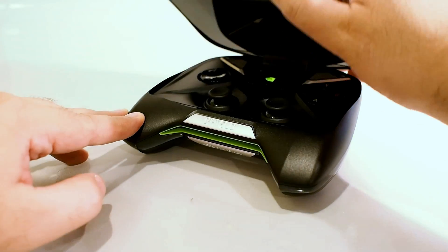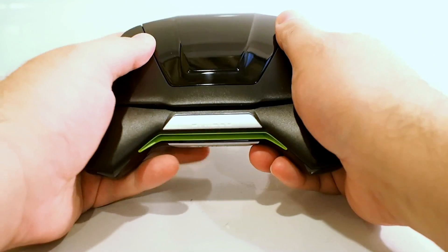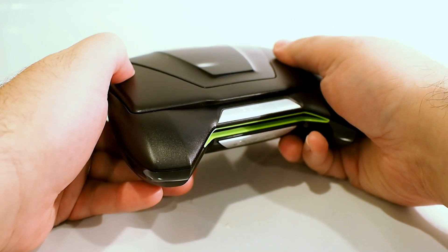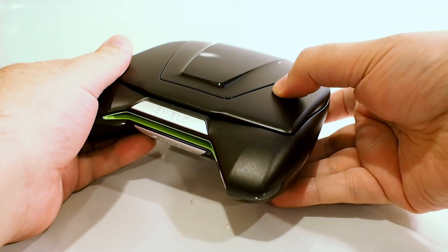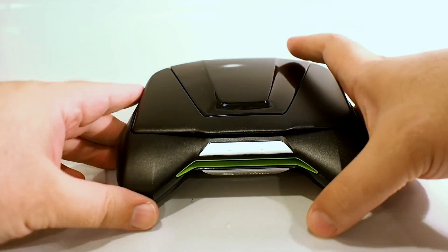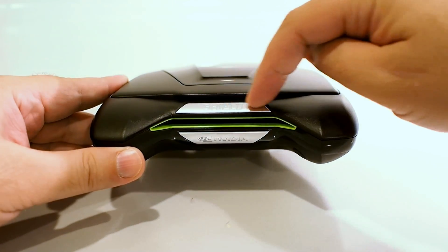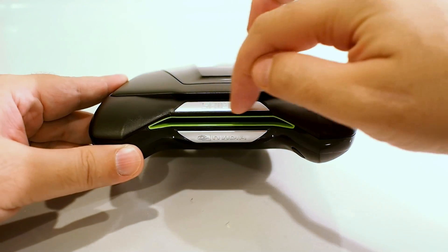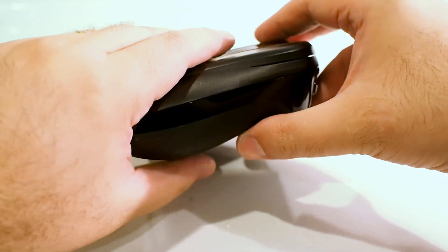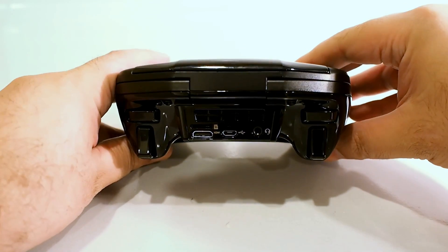The screen is right under there, and as you can see, the device is not very big — it fits in my giant bear claws no problem. It's about 579 grams, so it is somewhat heavy, about eight to nine times the weight of a typical cell phone. On the front you can see Nvidia and Shield badges with an air vent right in between. Not much on the left except for the pistol grip on the controller, but there is a ton of stuff happening on the back.